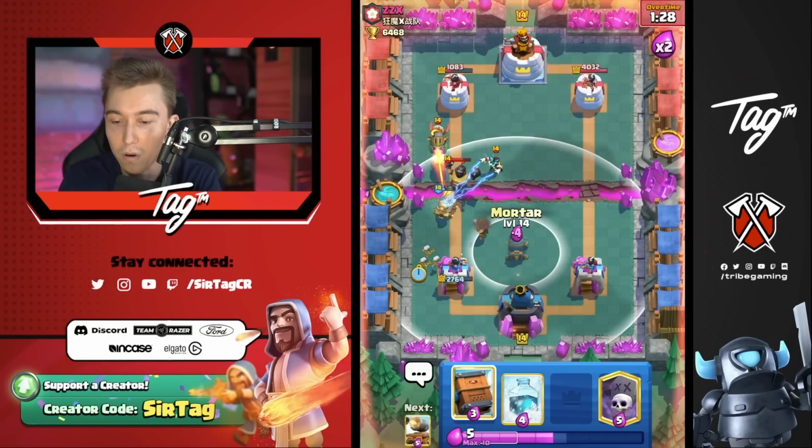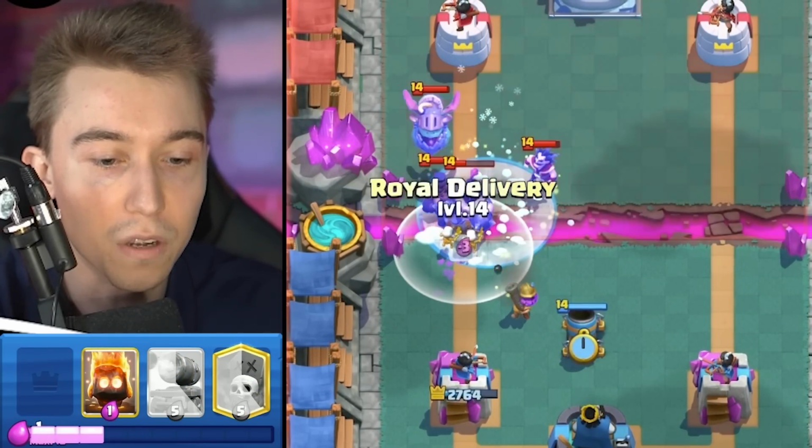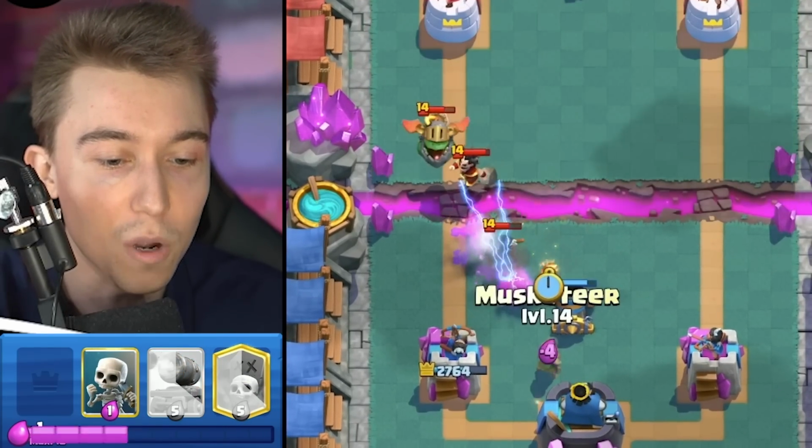I'm going to go in for a rail delivery when I get the opportunity, but first and foremost, I want to go for a freeze, and then rail delivery when more stuff is stacked up and make sure the Mega Knight can't jump onto me. If we hit the E-Wiz too, that'd be phenomenal. Wow, we hit a bandit as well. This is going so much better than I anticipated.